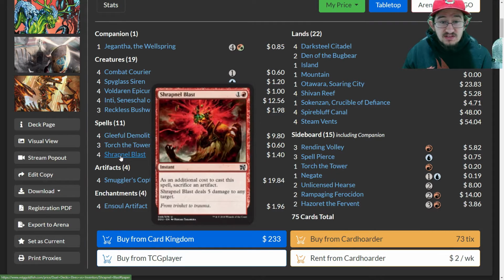And then you're following it up with something like Shrapnel Blast, which makes you sacrifice an artifact as an additional cost. But for 2 mana and sacrificing an artifact, you deal 5 damage to any target, which is a lot of damage. You can get rid of things like a Shieldred, or you could just get rid of your opponent entirely by getting in points of damage, finding your lane, and then Shrapnel Blast out of nowhere just ends the game.